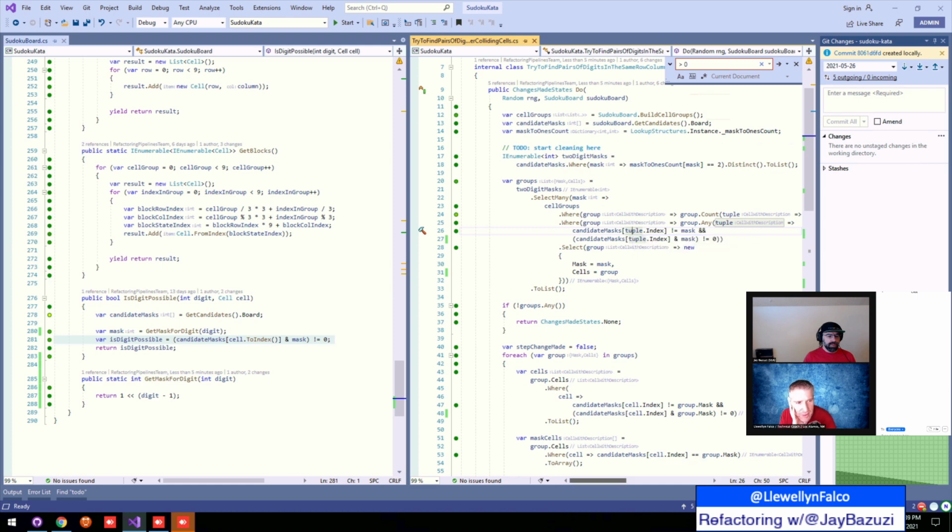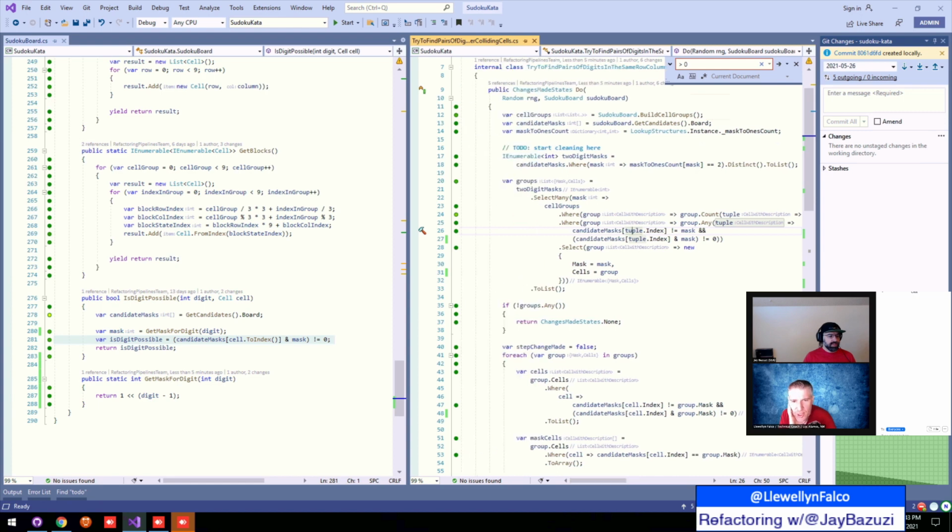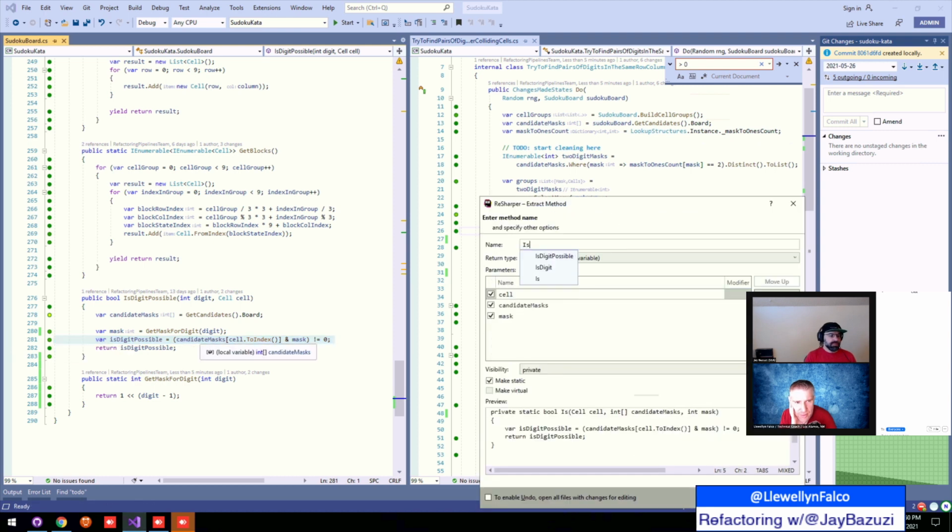Yeah, I don't really know. No, it's fine. It looks like just extract line 281. Is digit possible? Yep. It takes a cell. Should it take a cell index?